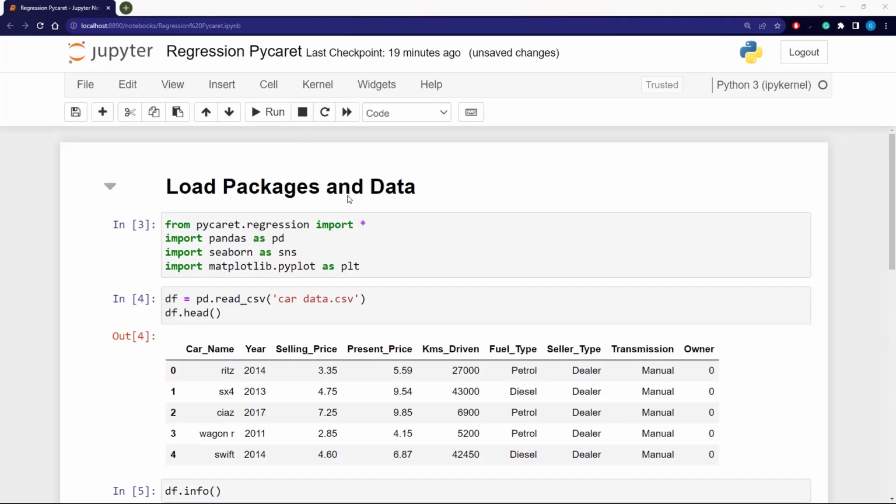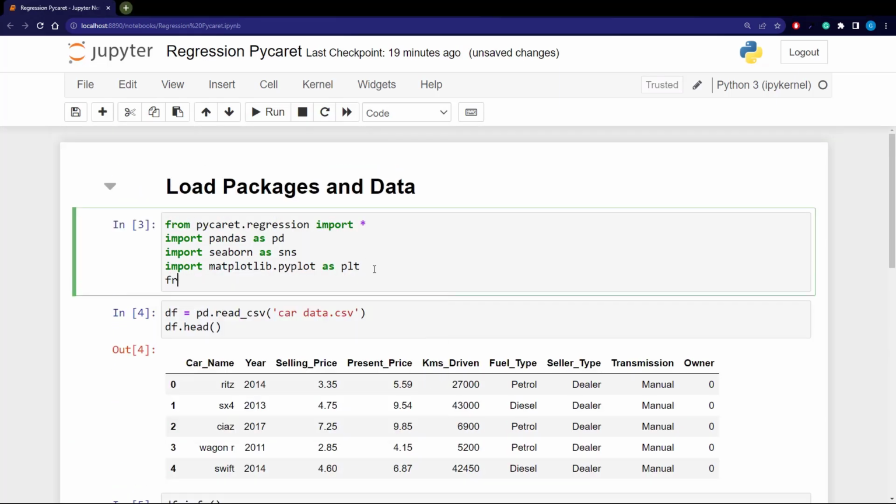So let's go back up to the beginning where we loaded our packages, and let's say from pandas_profiling, let's import ProfileReport, I think it is. And let's run that.